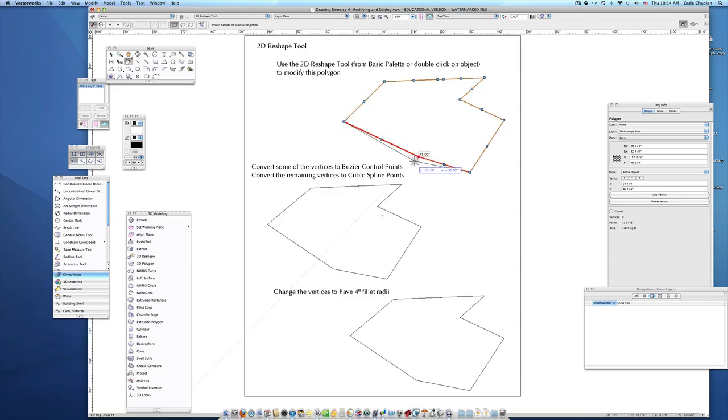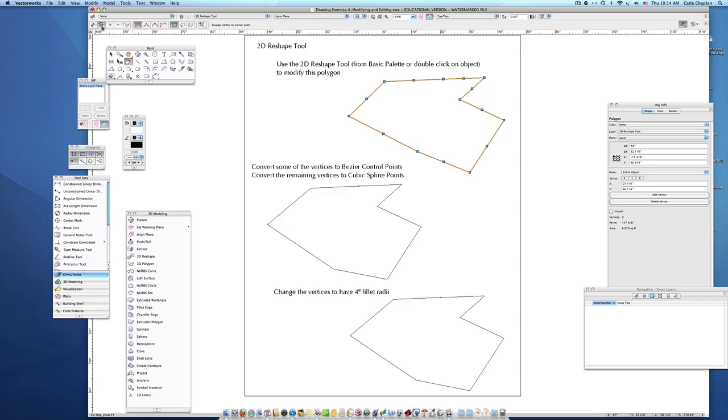If I pick a corner point, I can alter the angle of the corner, and I can use the data display bar if I want to change the angle. And if I grab a handle on the side, I can stretch the shape that way. So there's a lot of stuff you can do for dragging your shapes around. I'm in the first mode, which is the move handles mode.